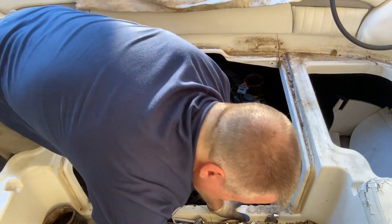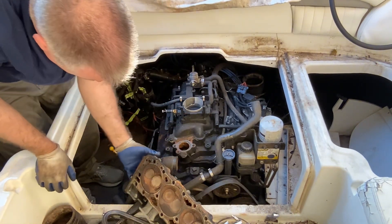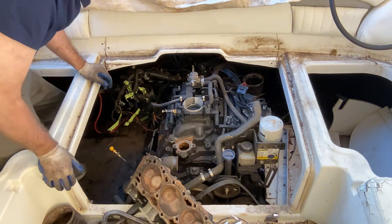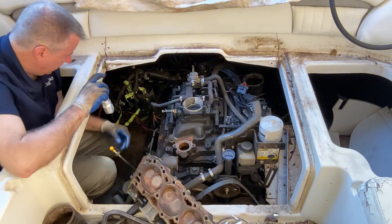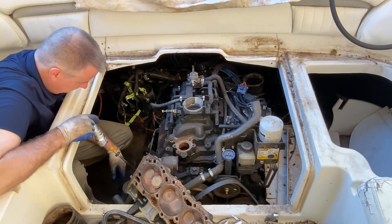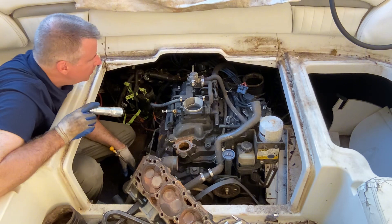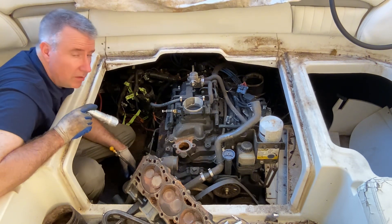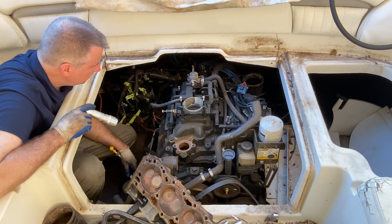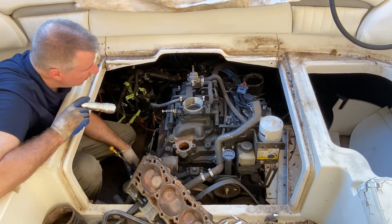All of our pushrods are falling in. It looks like we've got one intake stuck open, two intakes stuck open, and a whole lot of rust — just like we saw when we scoped it. We're going to have to disconnect this fuel rail up here too. Try and do it without making too much of a mess — ultimately it has to come off. I think I'll look at the fittings and see if I can get some plugs for it. We'll see how it's connected to the fuel rail. Looks like there's just a couple bolts. Or maybe we can get the intake manifold out of the way if we remove some hoses over there.